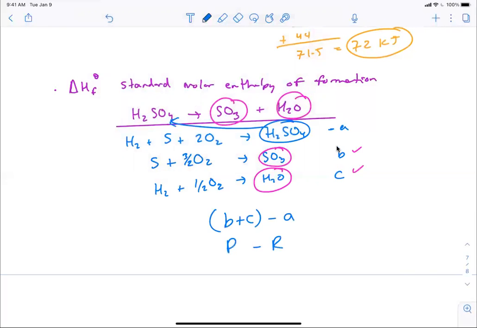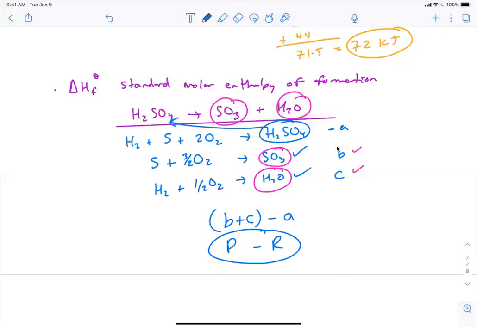And so instead of memorizing products minus reactants, I just pick any substance in the reaction and write an enthalpy of formation for it and go, okay, where is that substance in my enthalpy of formation reaction? If it's on the product side and in the overall reaction's product side, that will stay the same. If it's on the reactant side, then it'll become negative of what I have. So therefore, it's products minus reactants. The products are on the correct side. The reactants are on the wrong side, which is why this is products minus reactants.